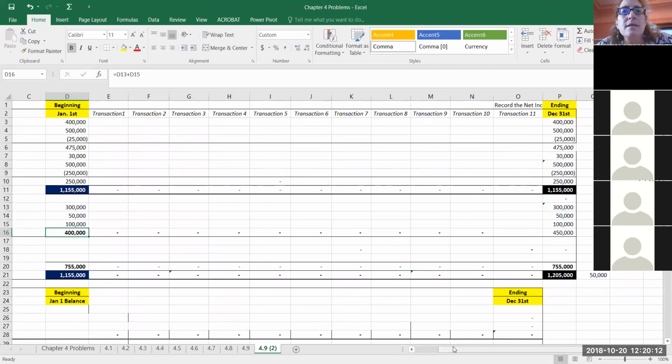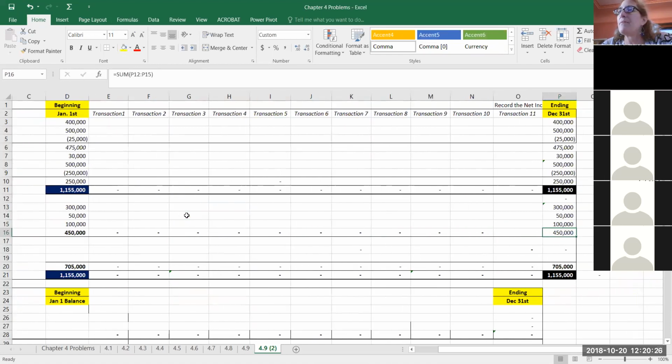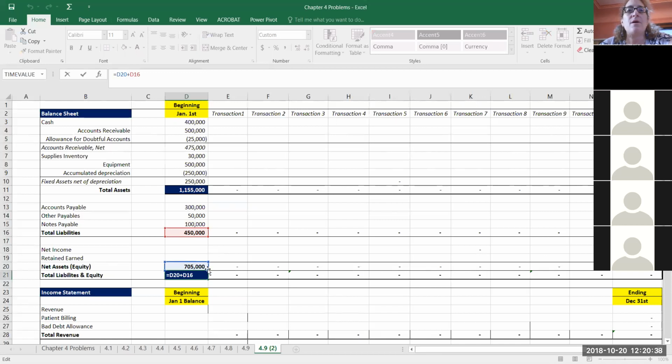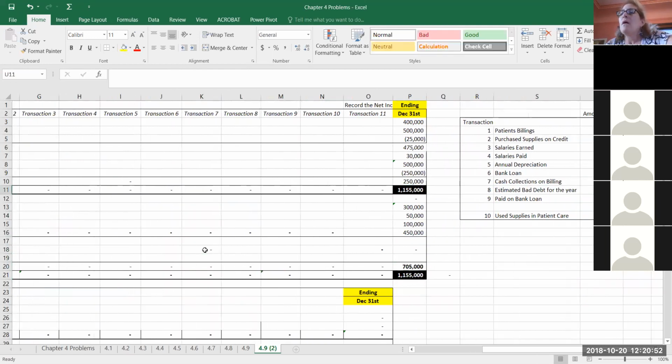So I'm thinking, let's see here, the liabilities, okay. The liabilities are not adding in on this side. They're not adding in the other payables. You see that? So now there's 450, okay? So that number's now tying out. One thing I also want to check is, is this tying out? We've got our assets and our liabilities, 1155. And over here, we've got 1155 and 1155. Okay, so that's all working now. Great.